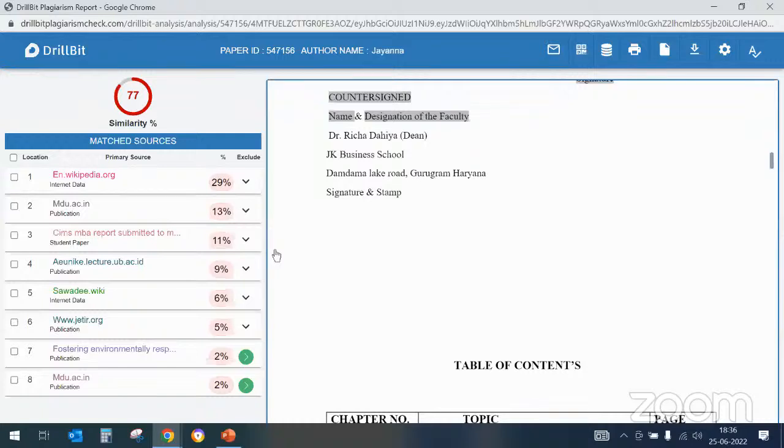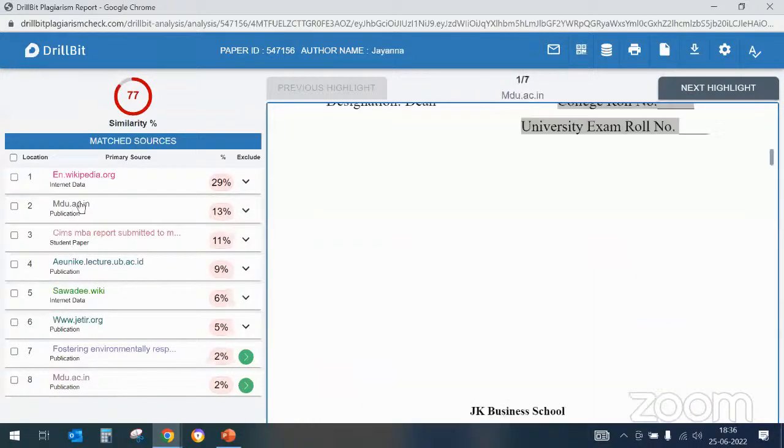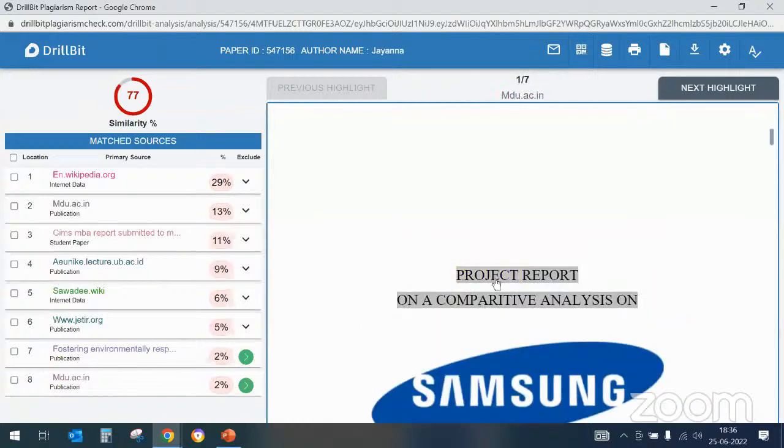There is a navigation from source to the content. For example, you just come here, click on the source, it will navigate to the matched content. You can see here, this is a color for source and the content. And click on the next source, it will navigate to the matching. So easy for the users to check which source matched to the content.